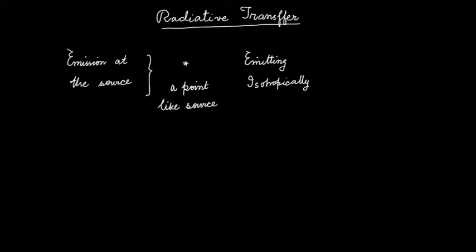Well, that's obviously a big assumption. But if you think of a star, you are looking at it from very far away. It's not a very bad assumption for most of the stars. There are stars, though, which emit a lot more in particularly two directions compared to the others. But most of the stars are not like that.